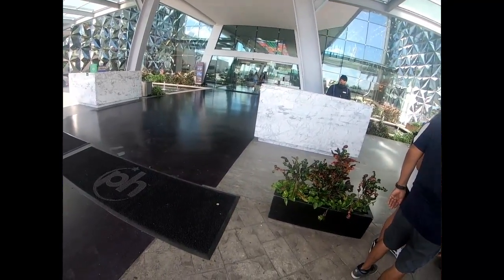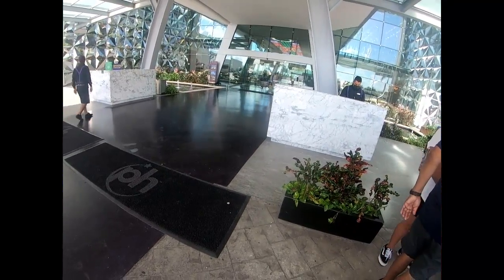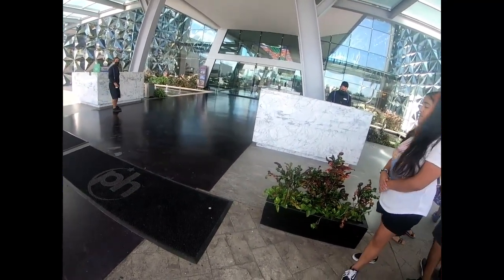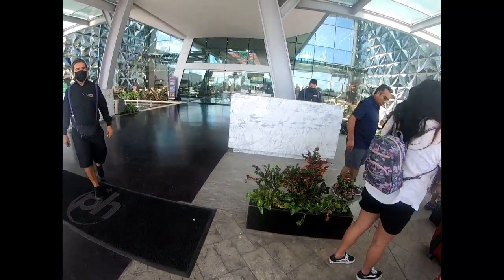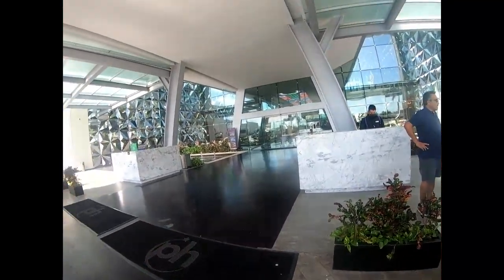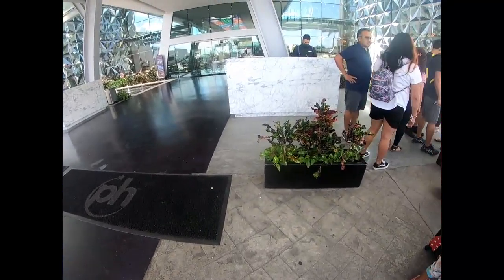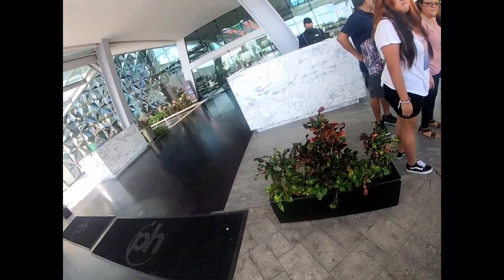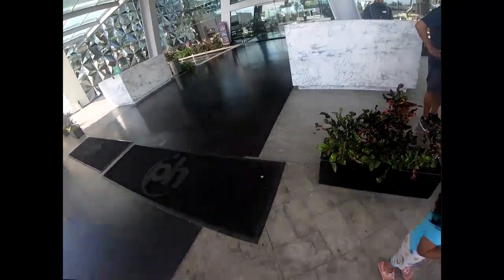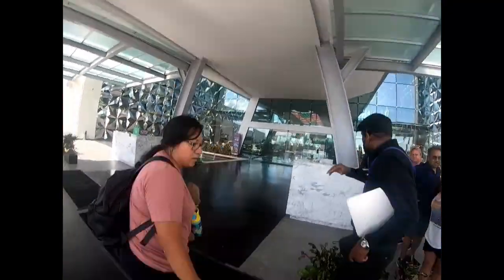So we took a shuttle from the airport to the resort, which is approximately 50 minutes. If you have been to Mexico, you will realize that you will get there a lot faster due to the way they drive. Once we arrived, the shuttle driver and numerous resort staff helped us out with our luggage. They tagged it with our name and our room number. They later escorted us into the lobby.